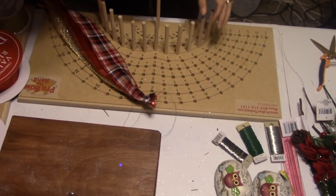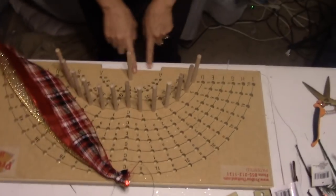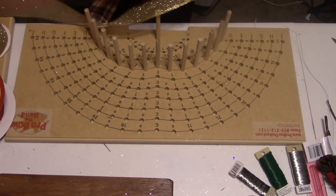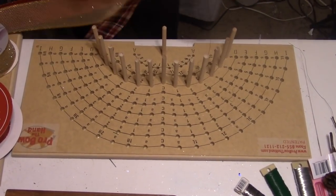Let me get this started. So we are on row C. I'm doing the whole thing, the whole recipe. We're using 3 ribbons at once. And I told you I got this one from Craft Outlet and these both from Hobby Lobby. So let me tighten this up.